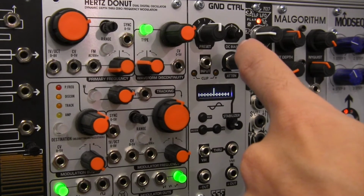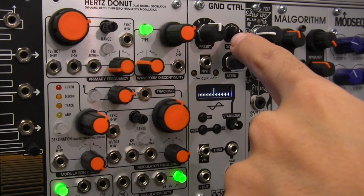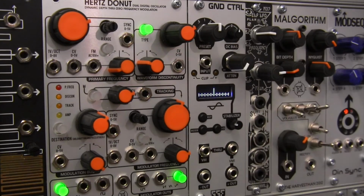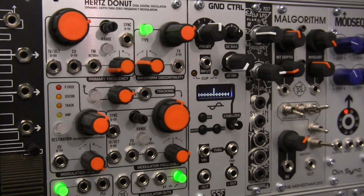There's a manual attenuator control here on the right for dialing in your own settings, and also a DC bias control up top for summing a DC signal with your input. At 0, there is no DC added. Clockwise adds positive DC, and counterclockwise adds negative.